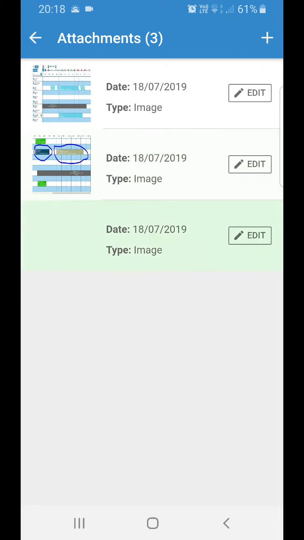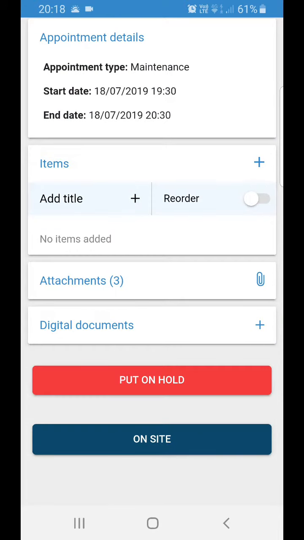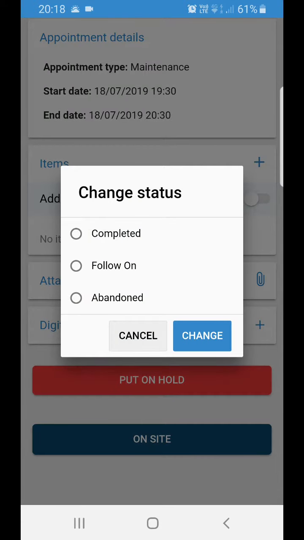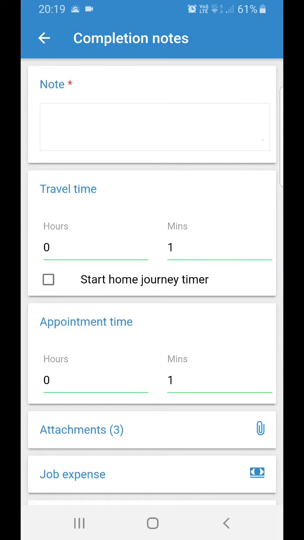You can just press back on the right bottom. You'll see there's a little arrow. I don't know on Huawei how it looks, but you'll have a little arrow that says back. Even on the left top, there's a little arrow that says back. Okay, now you're back here. So now after you've done that and you've put in your attachments, you say completed. Okay, once you've said completed and changed, now it will give you this.